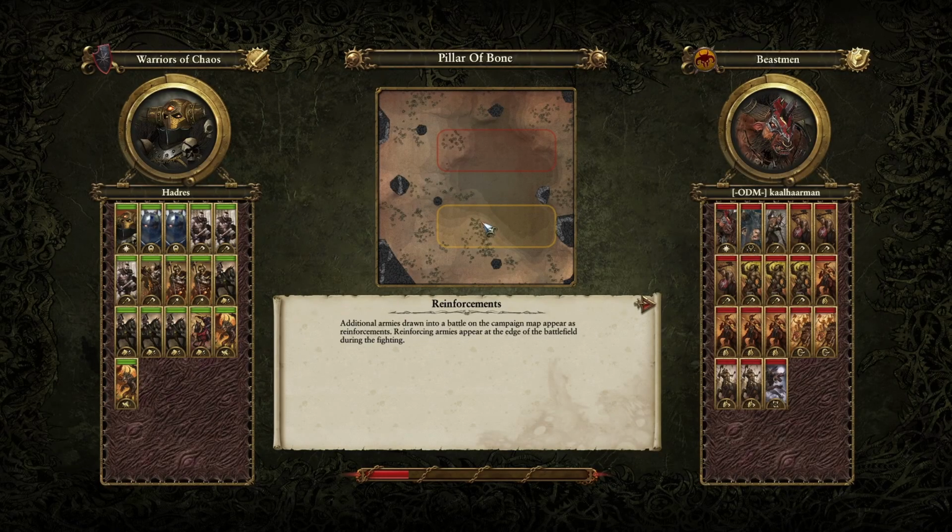So, for Game 2, we are going to have Hadres here with the Warriors of Chaos, led by Archaon the Ever-Chosen, and with Kaalhaarman, we are going to have the Beastmen, led by the Doomball.